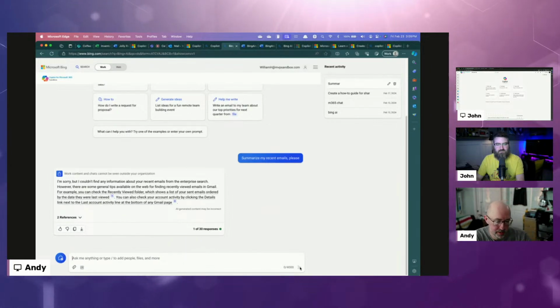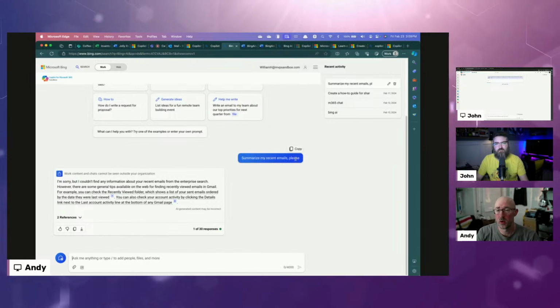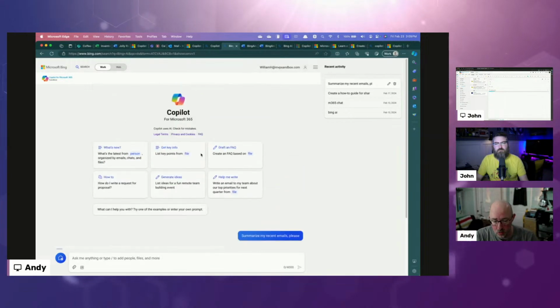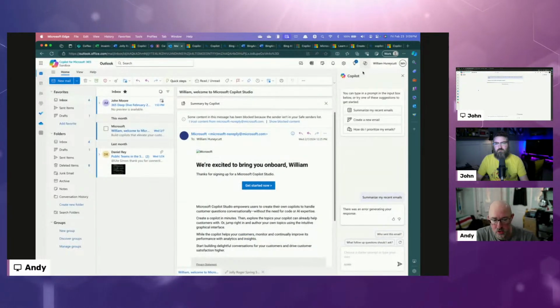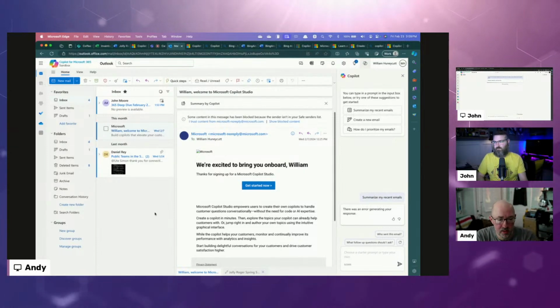But I use this one in my day job all the time, and it does a pretty good job of pulling back recent emails, organizing them by topic. That's another thing that you can do. So you can say, not only summarize my recent emails, prioritize by topic, or prioritize by status, and then organize by topic. So you can expand off of that, and you can do that here from Copilot for Microsoft 365, and that's a huge time saver. But now having that button to summarize over here will help. Just need more content in my sandbox to really be able to vet that.